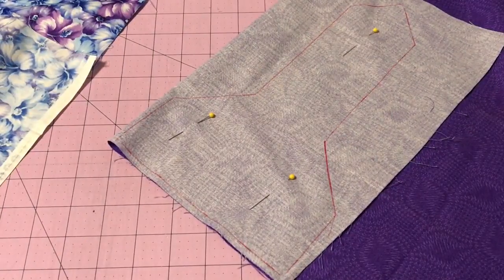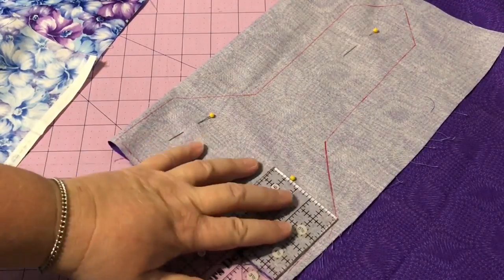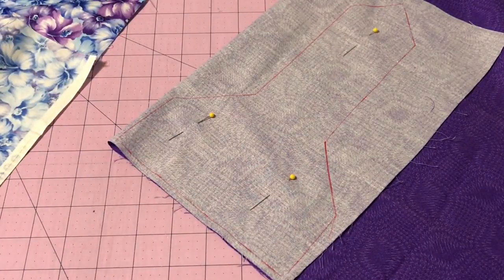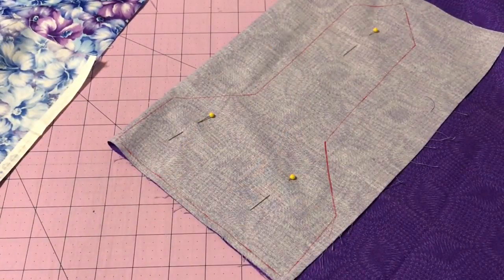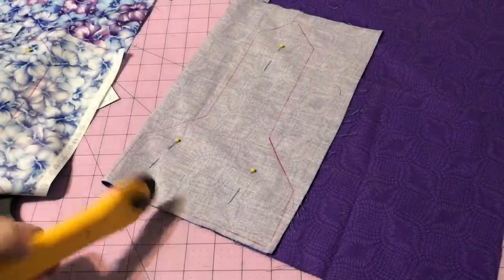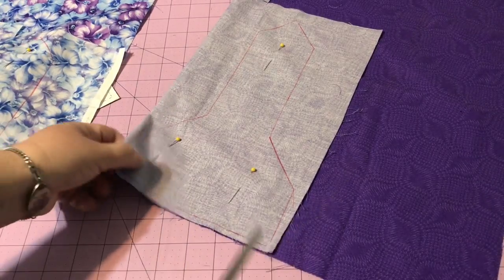Now you can pick these up with your hands and cut them out by hand, or you can take a rotary cutter and a ruler and just follow the lines along. Or some people, it's really crazy, but the people that make clothing, they just take their rotary cutter and trace all around the pattern. Do we feel that brave? Nope, I'm not feeling that brave. I'll stick with my simple scissors.